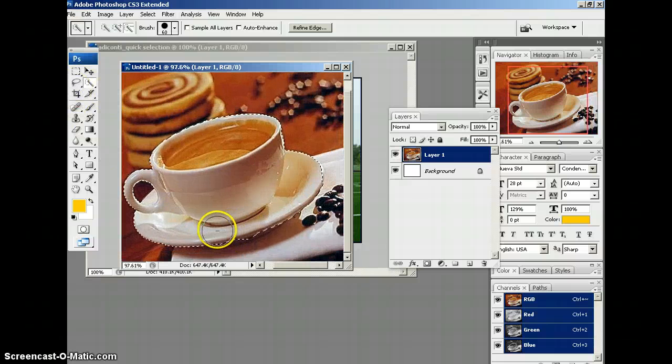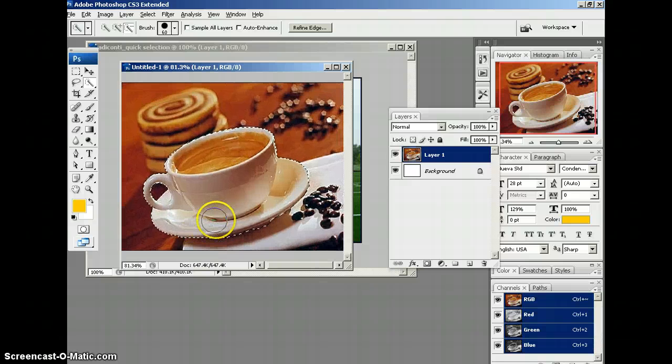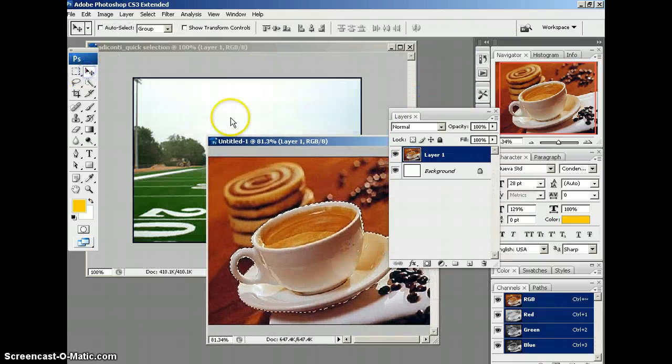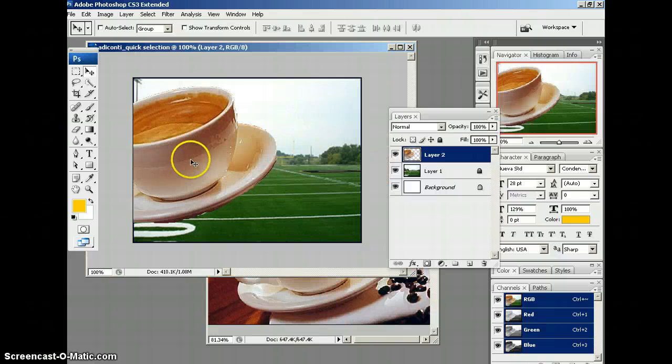Just remember, if you hold down Option and roll that little button, you're going to be able to zoom in nicely, and you want to check your work that way. So be really accurate. Since Photoshop has the ability to do this, you should want to be more precise. Okay, so it looks completely selected. Now I'm going to take my Move tool, that's the black arrow, and I'm going to cut and move this onto the next picture.